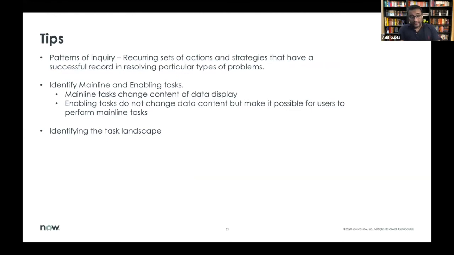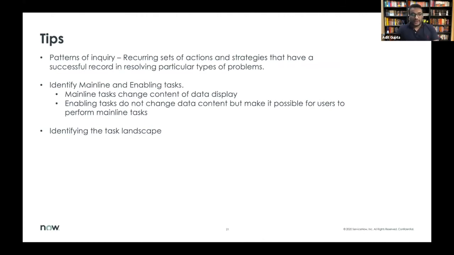The next thing is to identify what are called mainline and enabling tasks. Mainline tasks are something which lead to a change in the content of the data display. Something as simple as applying a filter, which will change the data. This is a mainline task, pretty important for the user to sort through information. And then there are enabling tasks. They do not change the data content, but they make it possible for the user to perform these mainline tasks, like going from one page to another, navigating.